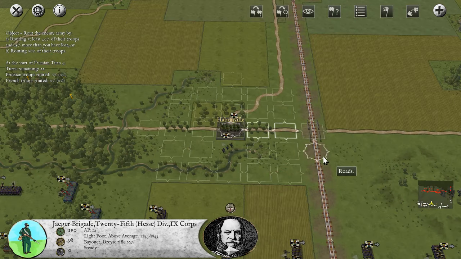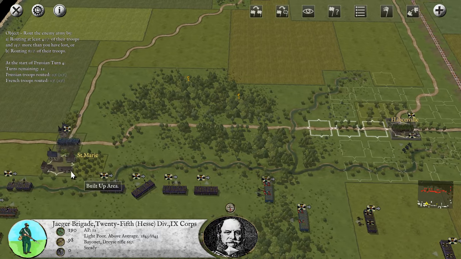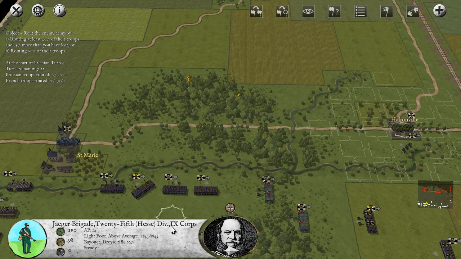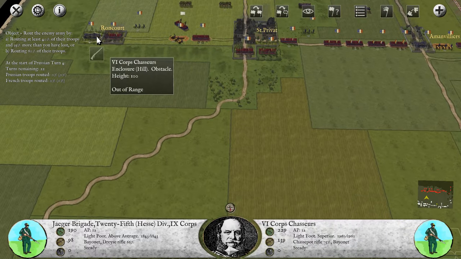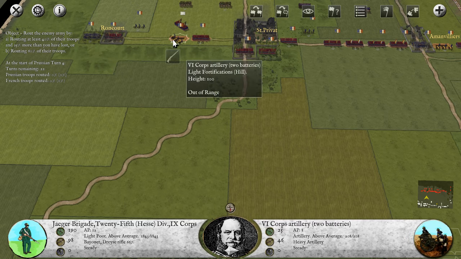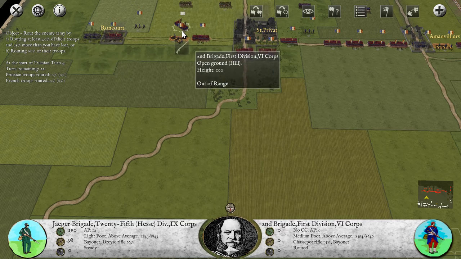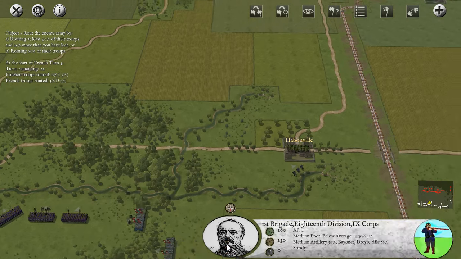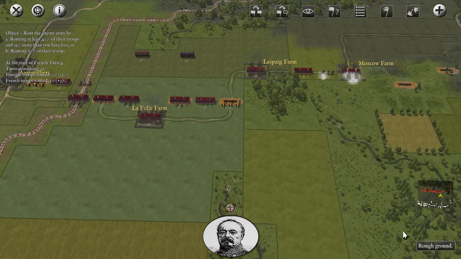Nope. We'll leave our... these guys are what, Jaegers? Yep. The Dreyse rifle. Shooting attack 98, melee 190. Shooting attack 98, no. 129. 229. Chassepot. 214 and 161. So, yeah, there you go. All right, that's going to do it for that turn. We're going to start the initial attack.